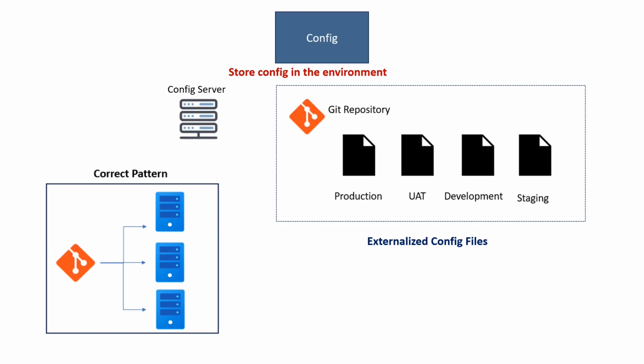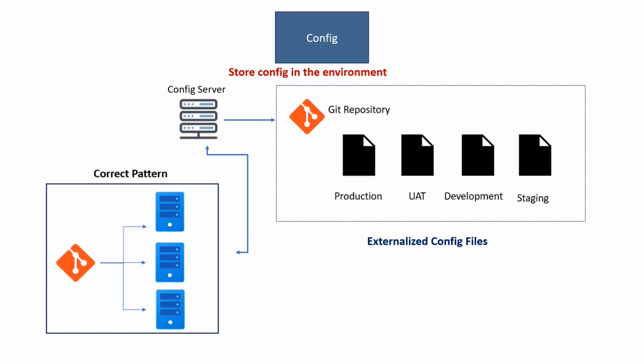So whenever any configuration changes, for example, you want to change to some other DB instance, you have to change that URL for the database. So what you can do is update this production config file and push it to the Git repository. And that is via the config server. It will update the VM machines or the containers, right, so that the application gets the correct or updated endpoints. So this is how we can update the config.